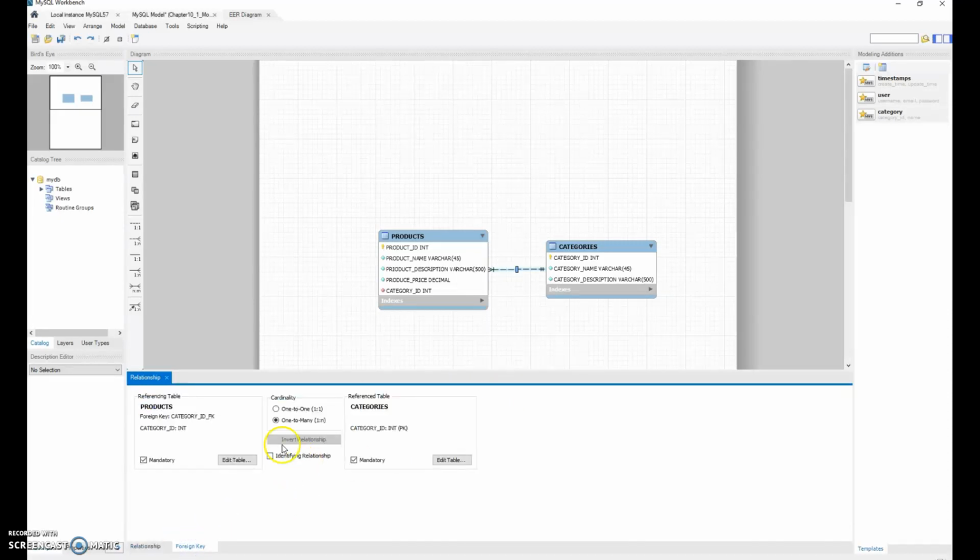And then if you look at the foreign key itself, it gives you even more information about it. And this is another fancy word that you'll see frequently called cardinality, as to what kind of relationship it is. Is it one-to-one or is it one-to-many? And in this case, it's one-to-many, and you can make the changes if you want to. So that is an example of how you set up the EER diagram using MySQL Workbench for Chapter 10, Exercise 1.